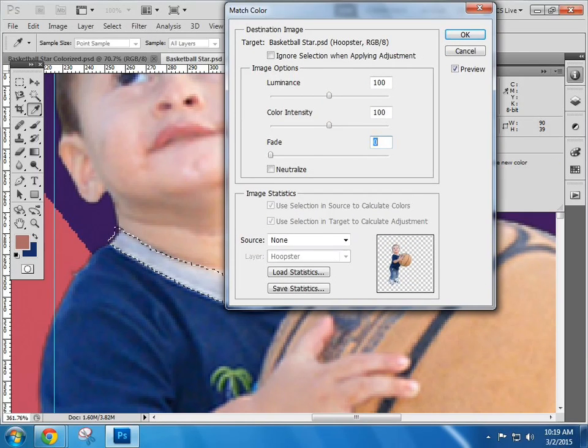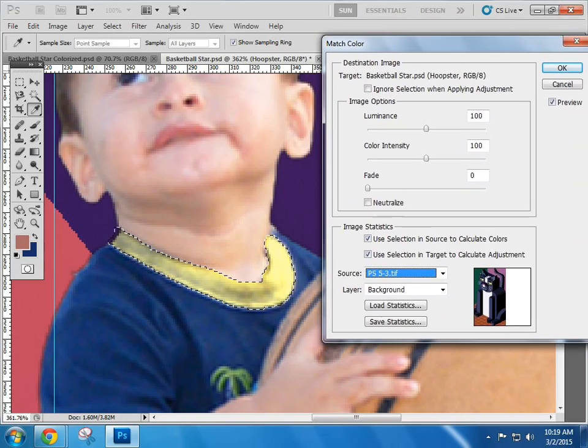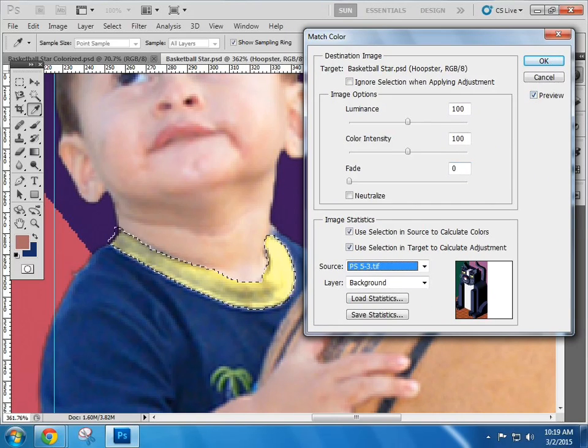The dialog box pops up. On the source list arrow, we're going to drop this down and point to the 5.3 TIF file. And look at the preview. If you have preview selected, you're going to notice that this is another way of colorizing one area of the image using a color from another file. Click OK.